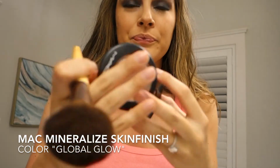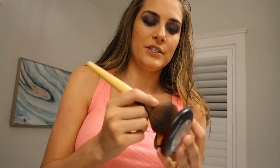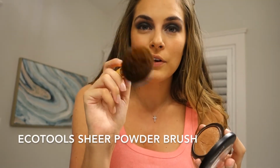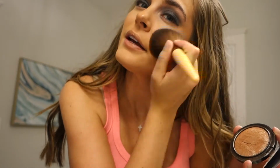Okay, next I do MAC's Global Glow, which is pretty much like a highlighter, but it has more of a bronzy finish. Obviously, you guys know I love to be tan and bronzed. So this is called Mineral Skin Finish. And what I do is I put it on a brush like this that's more separated, it's not tight. And I just put it on the top of my lips. You can see, so pretty. Tip of my nose. Up here. As you can see, I'm already just a little bit more glowy. Top of my forehead. Maybe my chest. And it just gives you like a pop, makes your skin just come to life.